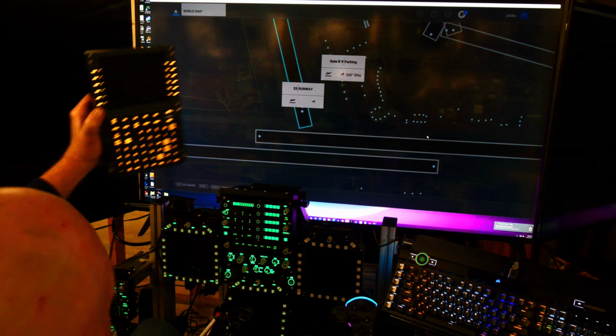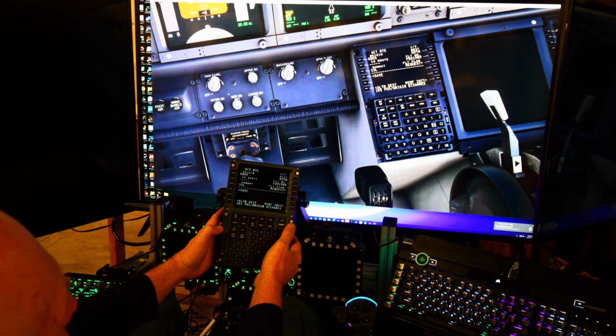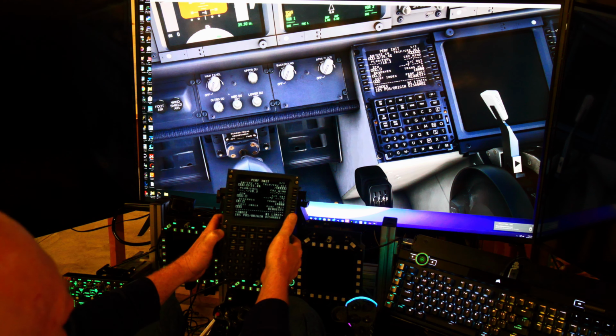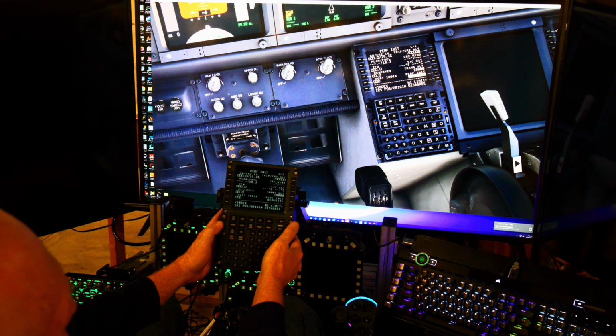Like 33 left, the runway, activate, execute, works. Performance initialization, do request. I hope the camera's picking this up well.